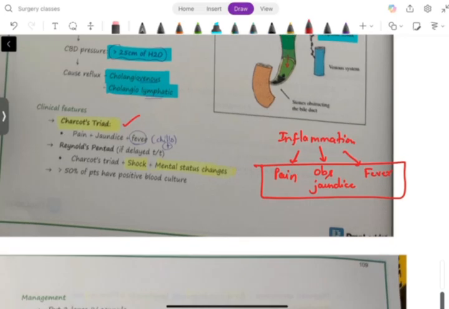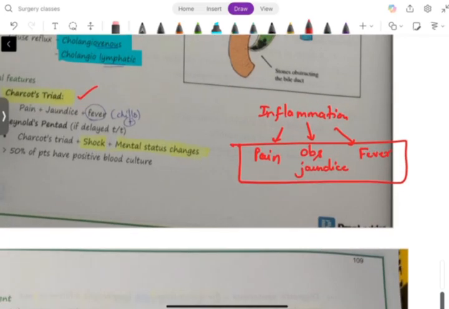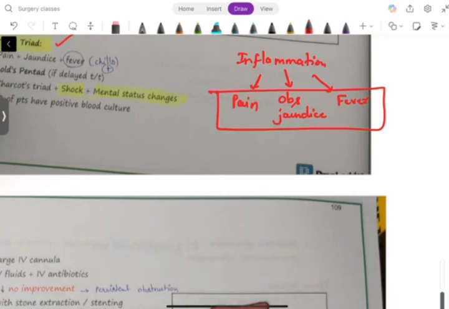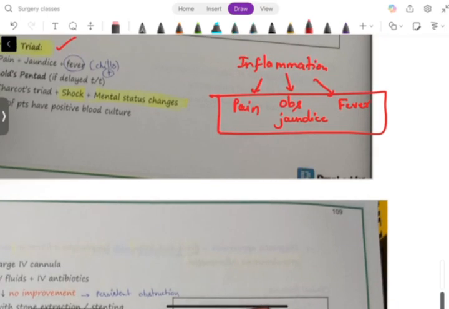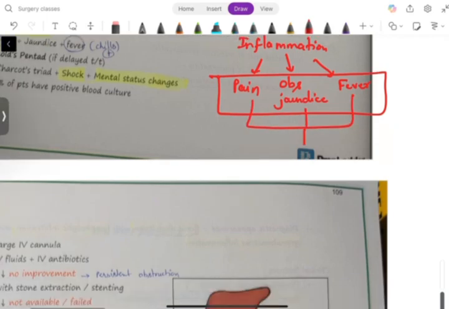If there are two more symptoms, so after this we have not initiated any treatment. So because of this, what will happen? Because of fever and pain and obstructive jaundice, the person will go into sepsis. Sepsis means severe inflammation or severe infection leading to compromise in perfusion. That will lead to fever, and this will impair the mental status. The fever can reach the brain and hence impair mental status.